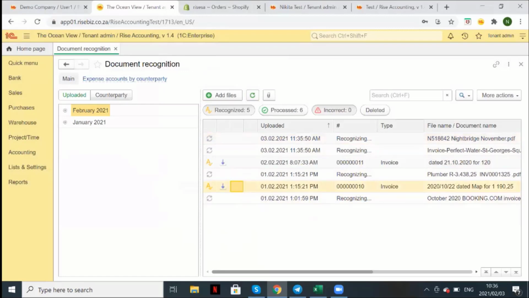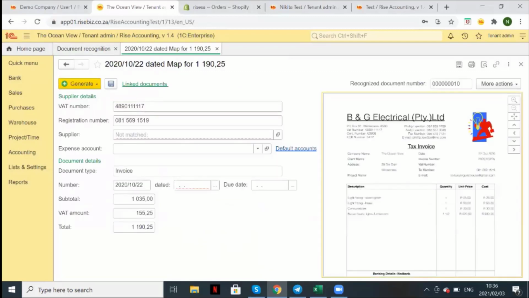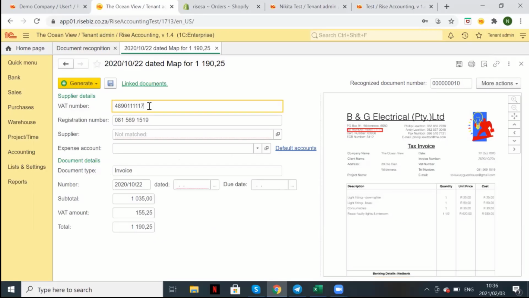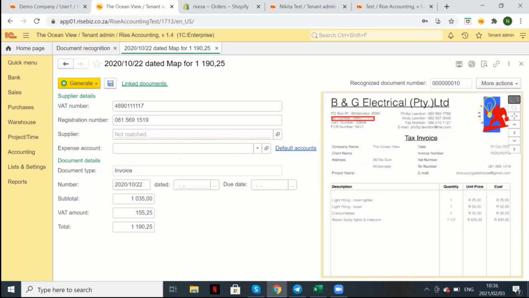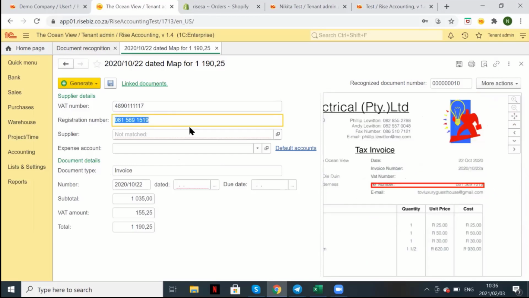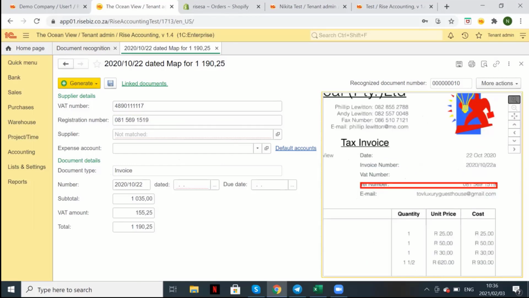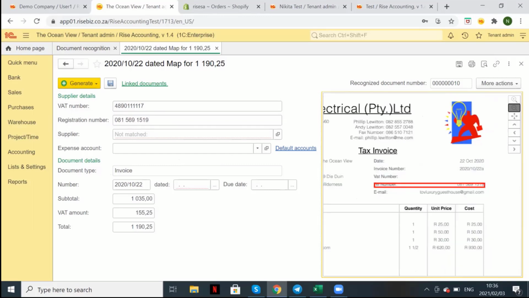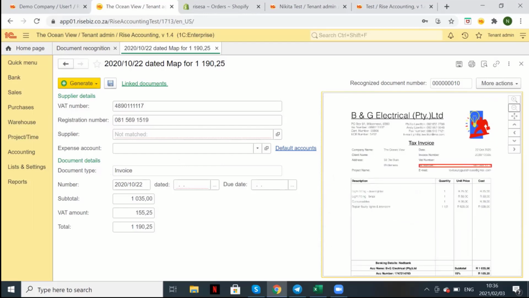Let's say now I open up this invoice and I want to start sorting it out. I want to start capturing my invoice. As you can see, this is the invoice, and these are the fields in the invoice. I have my VAT number here, and if I click on it, I can see where in the invoice it went to pick up. Let me make it bigger. I can see here, VAT number. Registration number is over here. I can see where it went to pick up. I see here it says telephone number, but sometimes the tool does that because it's not very clear on where the registration number is in the invoice.